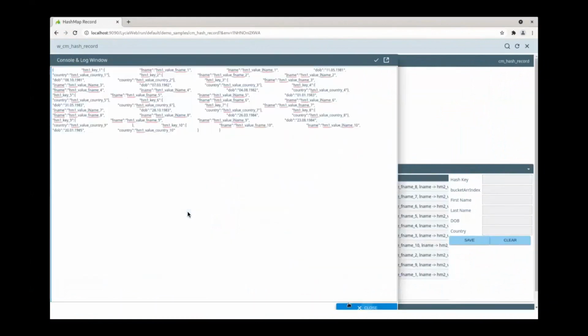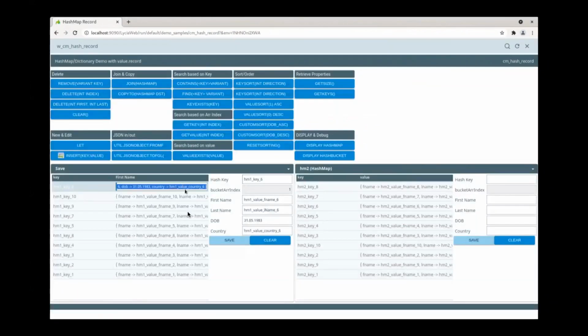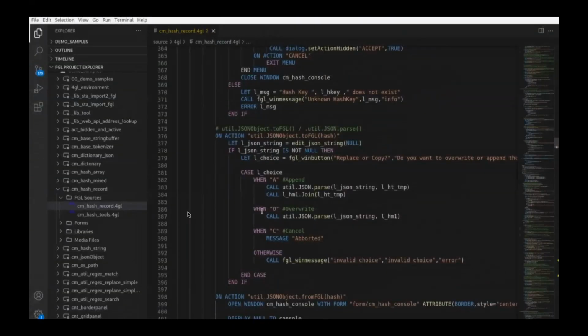So let's see how it works. We override our HashMap, and as we can see, it was recreated from the JSON object. So the method we use here is JSON parse. We pass our JSON string and HashMap.